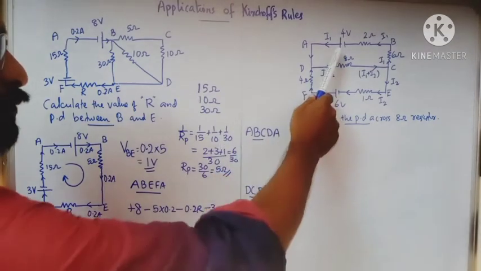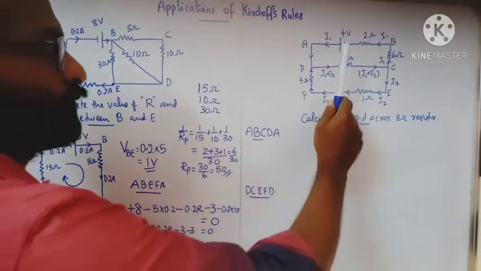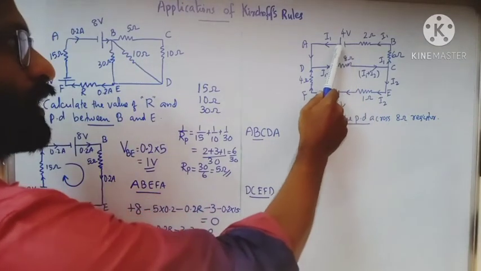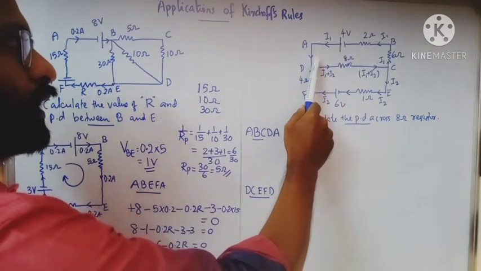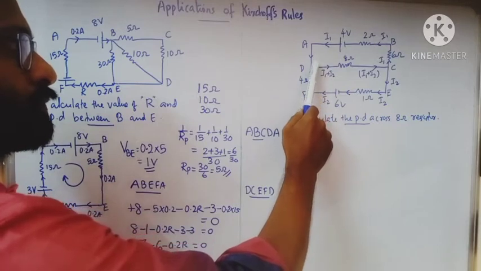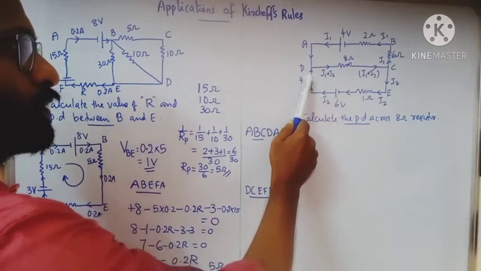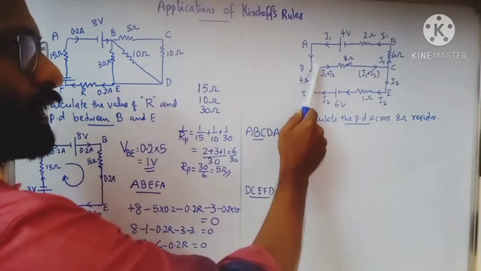So likewise we have one more problem. See, in this diagram we have a 4 volt cell. Okay. A 4 volt cell is giving a current I1. This current flows like this and comes to the junction. This 6 volt cell is giving a current I2. This also comes to this junction. At the junction they combine.